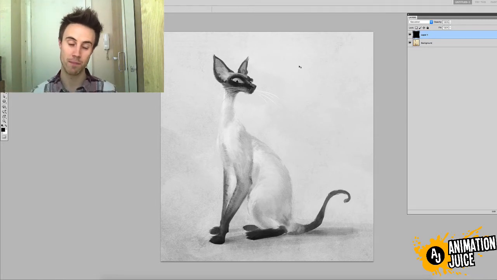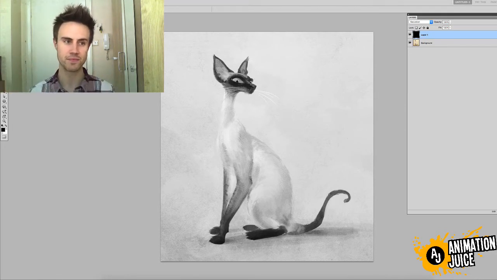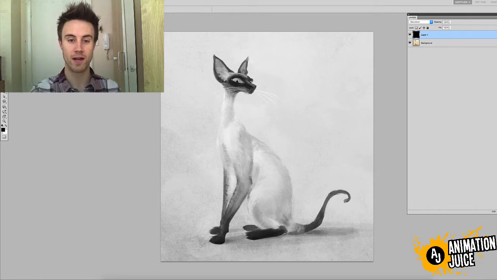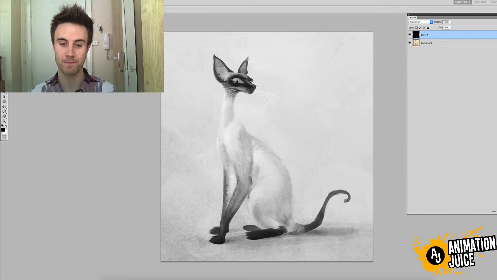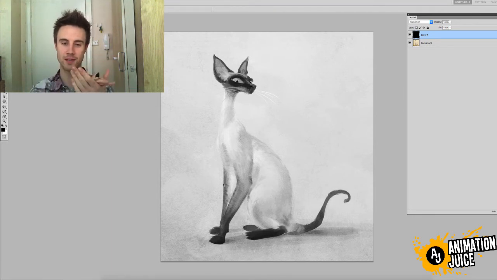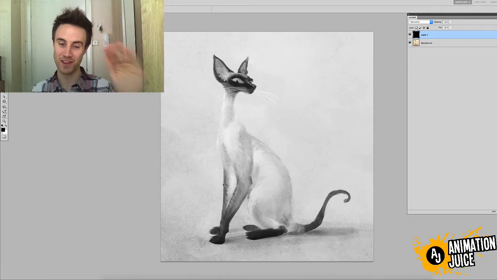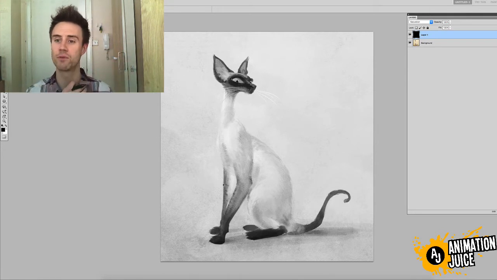So now I can start to manipulate the values in the painting to create the focal point in the face. As I said, I'm going to do that by creating a much higher contrast in the face. That is, I'm going to put the lightest light next to the darkest dark. I could either go up into the face and add a highlight in the eye, but the face is already quite dark. What I'm going to do instead is come down to the feet, which I can see are looking like they're the same value as the face. The feet at the bottom of the picture are competing for attention with the face. There's not a clear focal point in this piece.